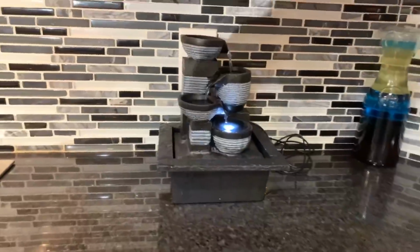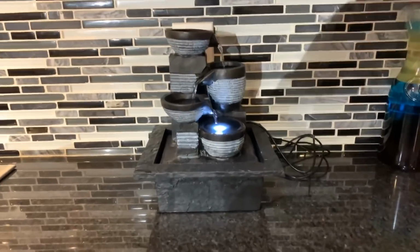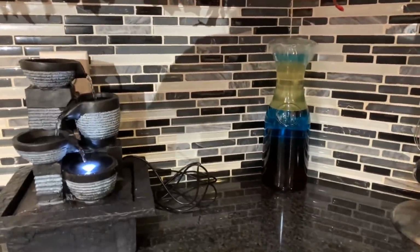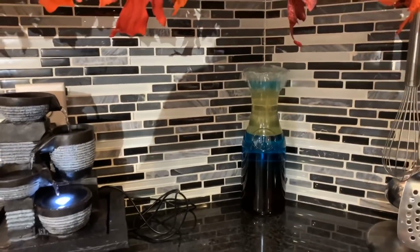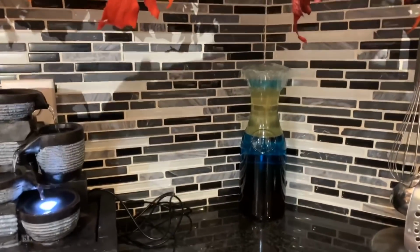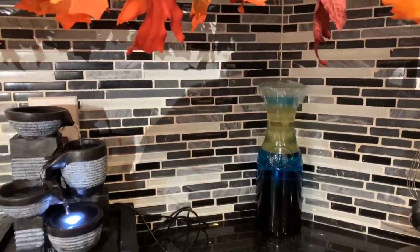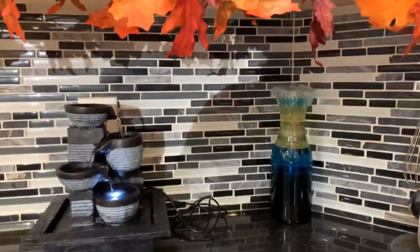I get so many comments from you all wondering, what is the thing in the back on the counter? Well, it's a little tiny waterfall. And over here, that is a science project that Dakota did where he mixed Dawn dishwashing liquid, honey, syrup and food coloring together, and he made this beautiful thing, and so we just put it there because it's so cute.